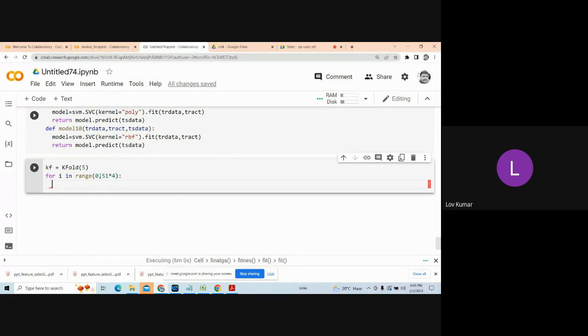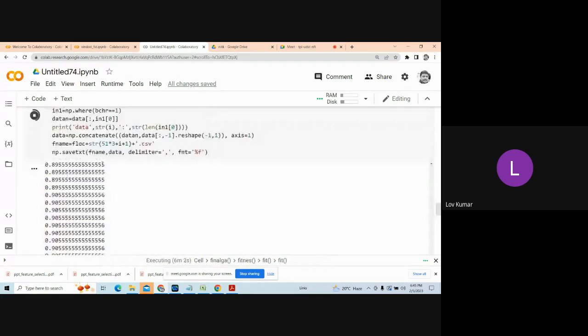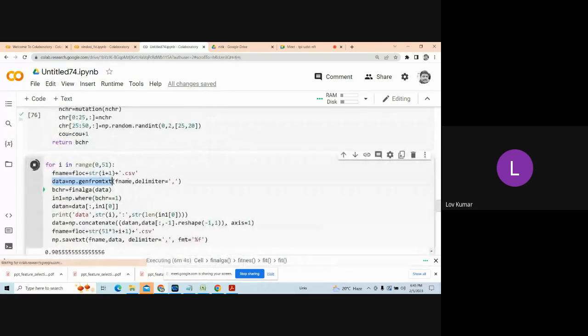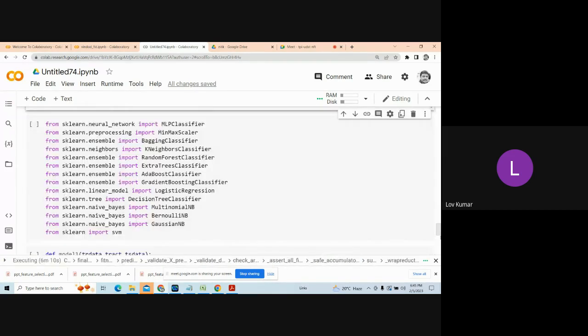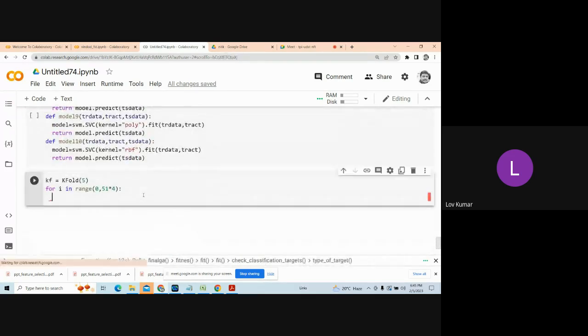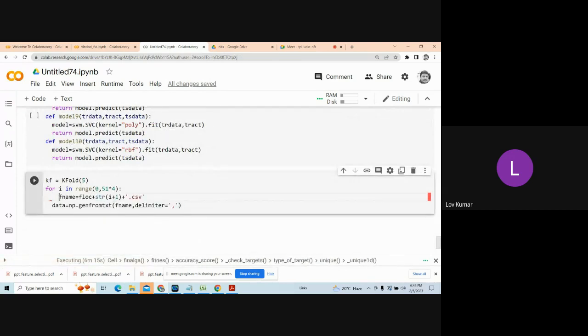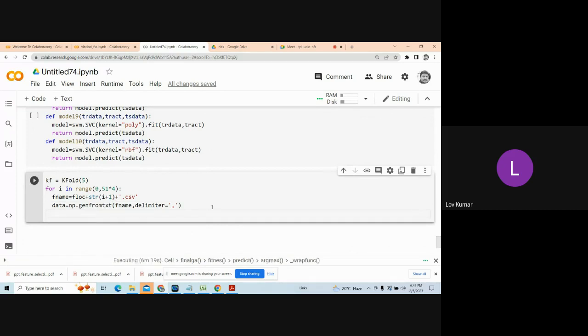So first we are going to read the data. Whatever code we have written here, we have always tried to reuse it, so I'm going to reuse the same code here. Once I get the data, after that we are going to use train and test. But before that, we have to normalize the data.